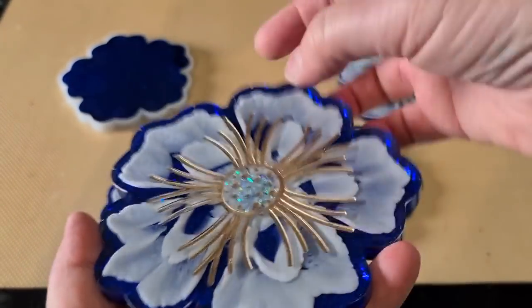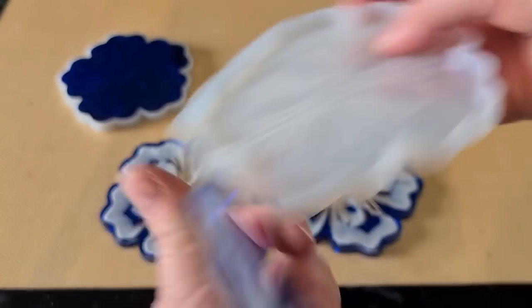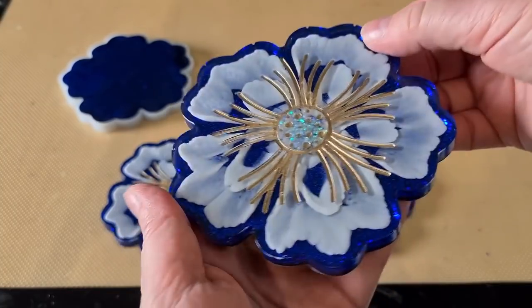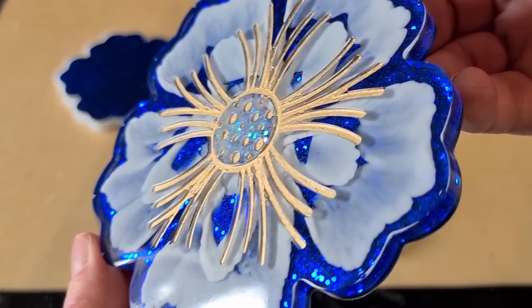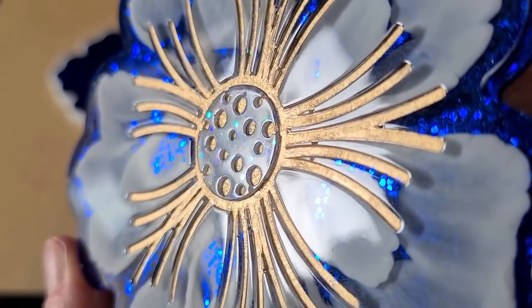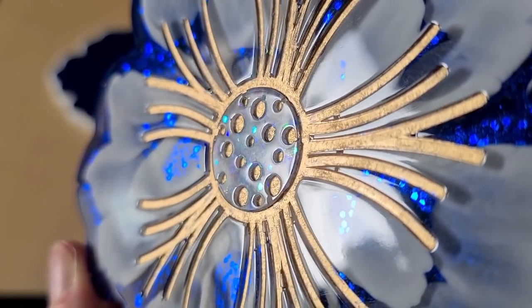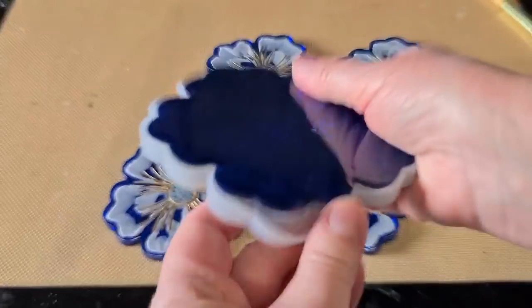Now, the other thing I must tell you, because these are raised, if you can see that, these are indented. I guess it doesn't matter if you're using it as a coaster. If it bothers you, by all means, put a clear coat on the top, but I'm not going to bother with it. See how you can see into that middle bit there? It looks as if it's silver, doesn't it? Chrome or something, that center. But you can see how the little round circles are actually indented, the little holes. So really pretty, but it doesn't bother me at all. It's just the feature of it, isn't it? It's just how it is.